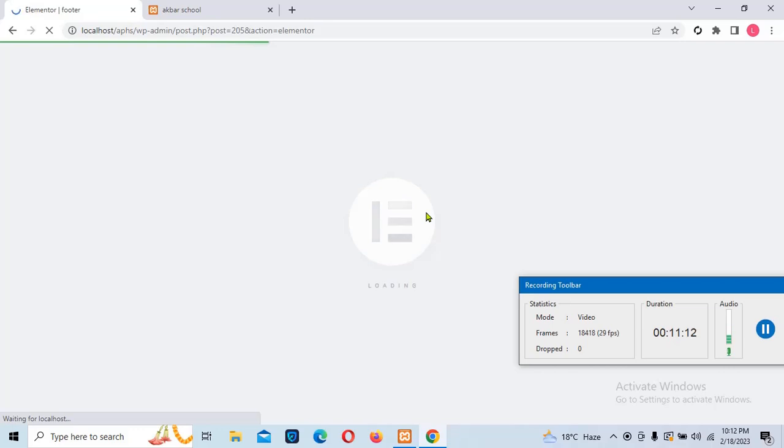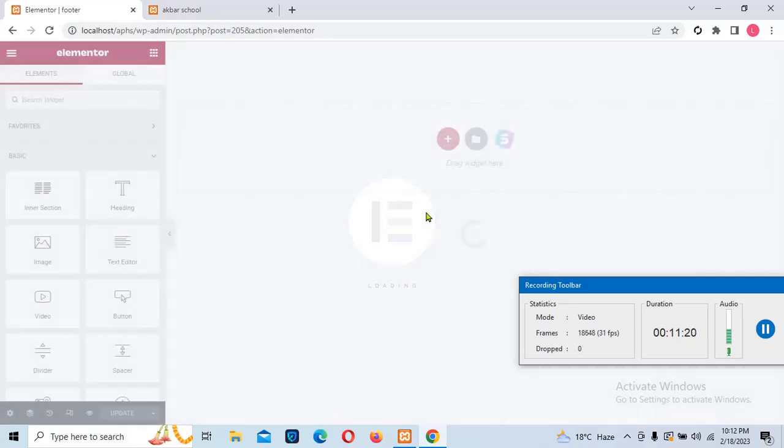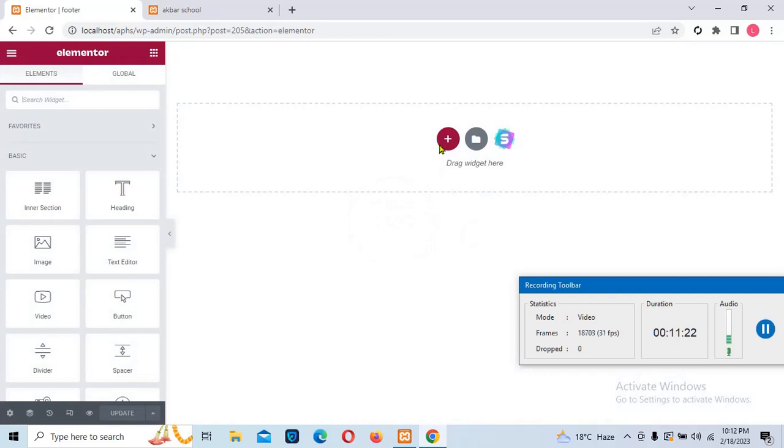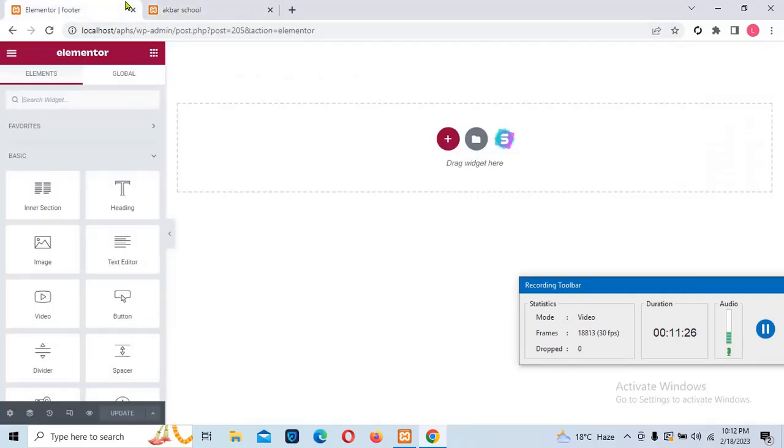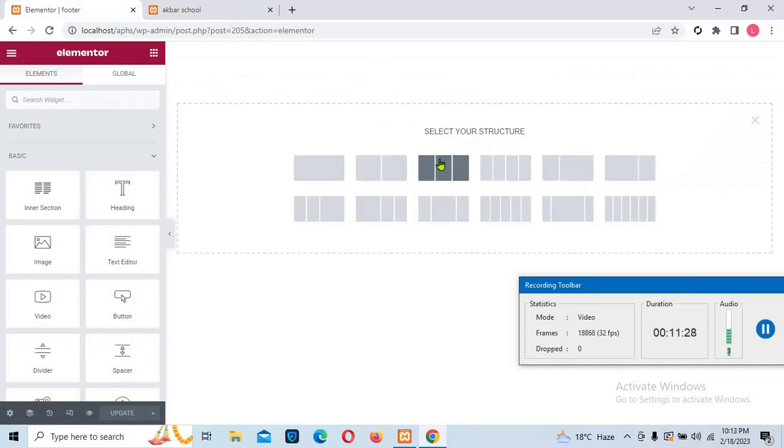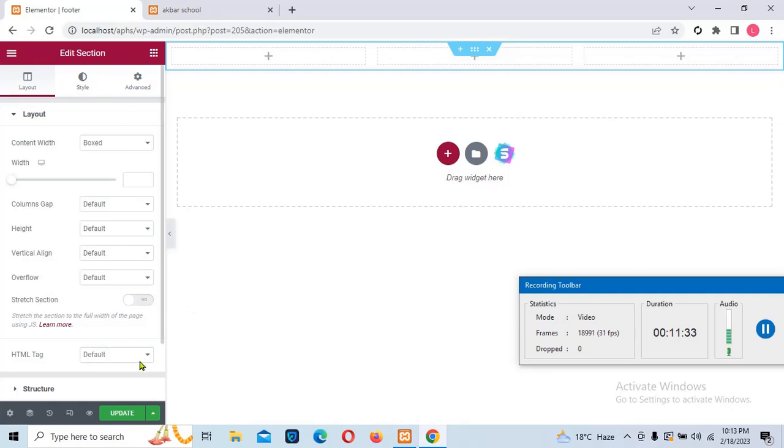It's such a very easy process how to create header and footer. Okay, as you can see, we already have a header, and now we will select the section and click save, update.